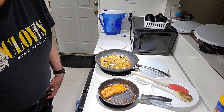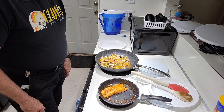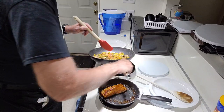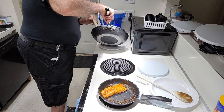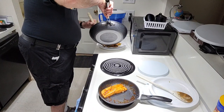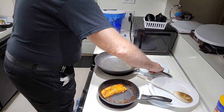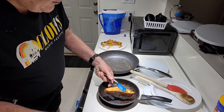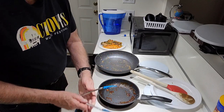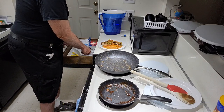Good — everything's been cooking for about 15 minutes, so it's time to turn off the burners and serve it. First I'll put the vegetables on the plate, then I'll put the salmon side by side. Here it is on the plate — time to taste a sample of the fish. The outside tastes very, very flavorful.